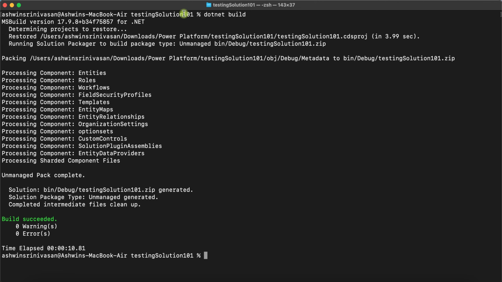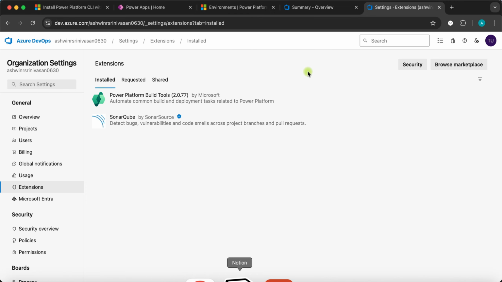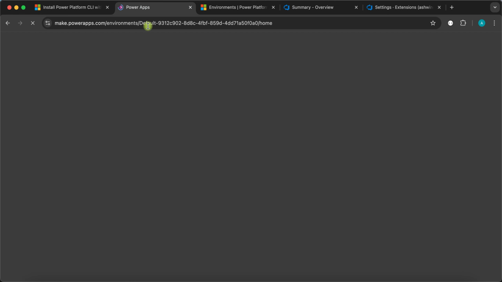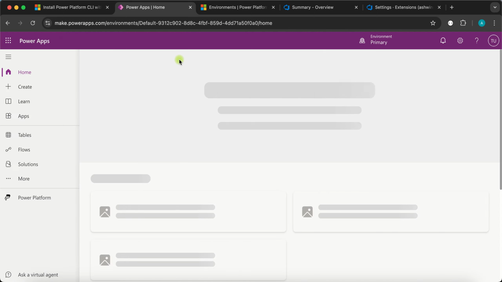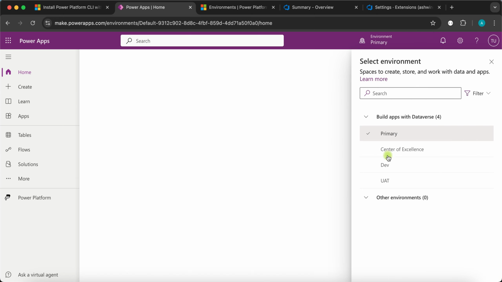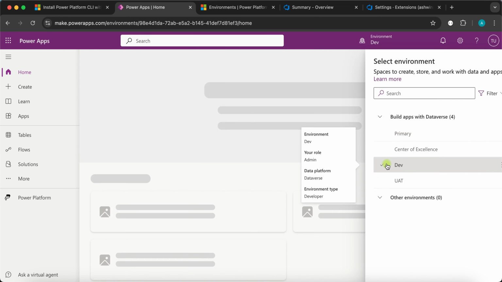This is the testing solution 101. So I'm going to open my environment. Right now we are connected to our dev environment, so I'm going to navigate to my dev environment.